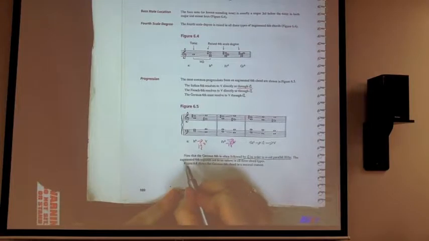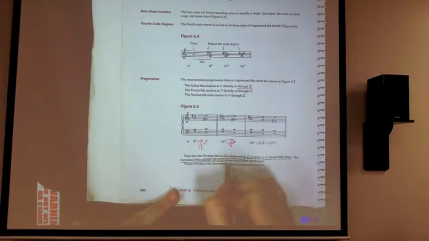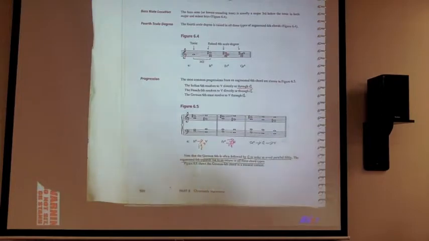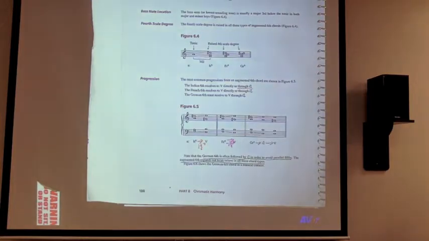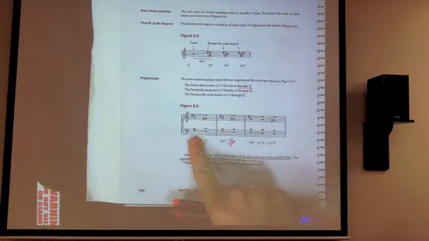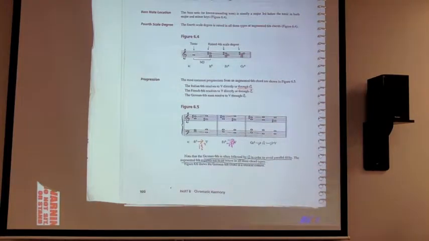And keep in mind, the augmented 6th chord expands out to an octave in all 3 chord types. So this augmented 6th chord that you see here, right? So this F and the D sharp will always resolve down in half steps and up in half steps. So the outside voices, just like that, okay?